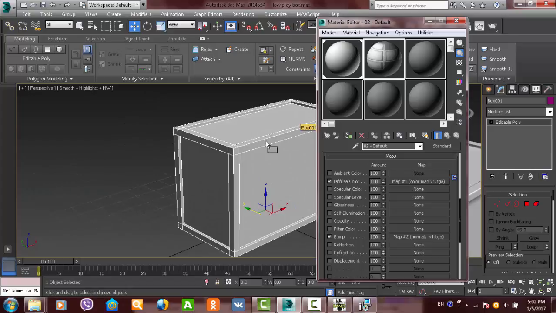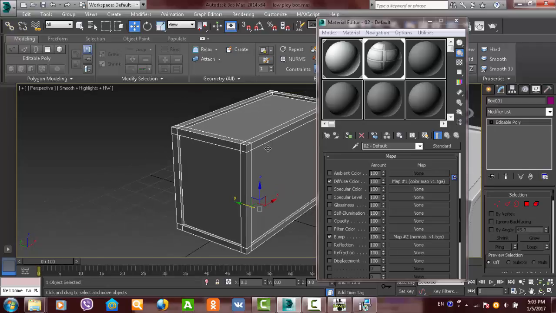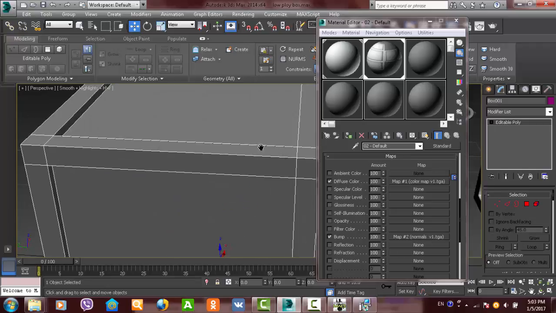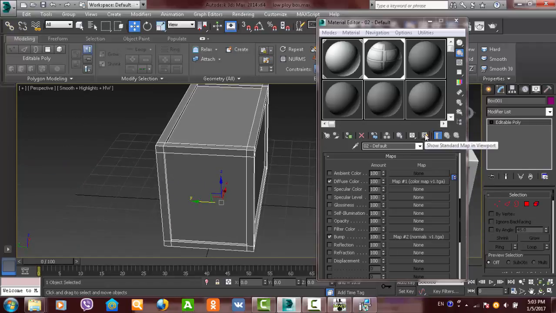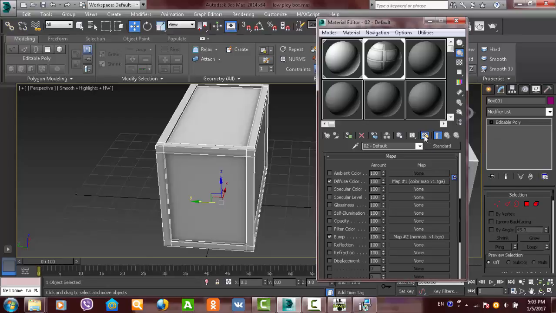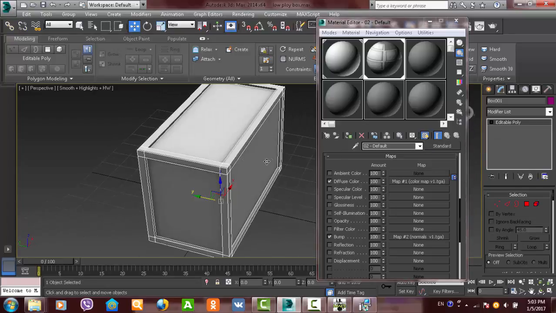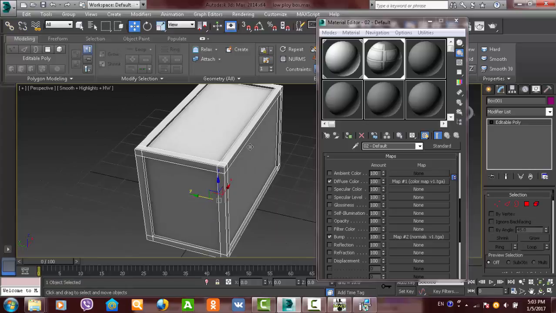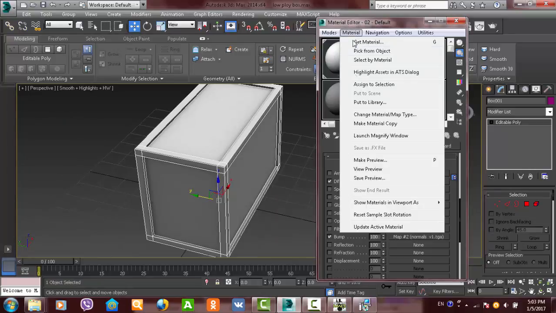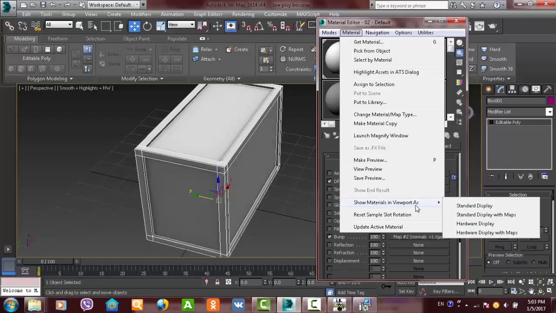You can just drag and drop like that, or you can also say assign material to selection and select the object. Now, as you see, we can't see the whole details. That's because we have to click on this small button over here. So one last thing, just click on the material and then click on show material and view correct as hardware display with maps.